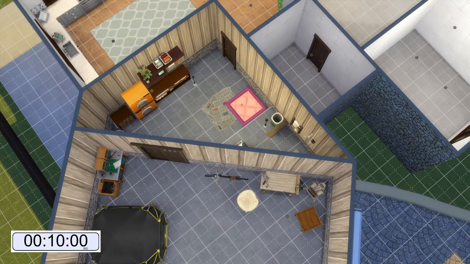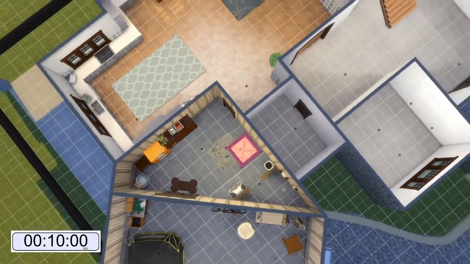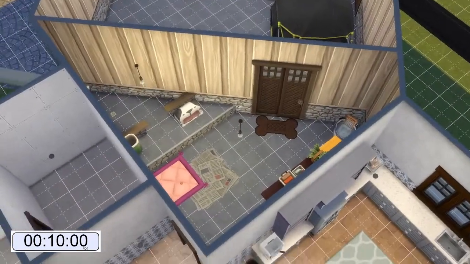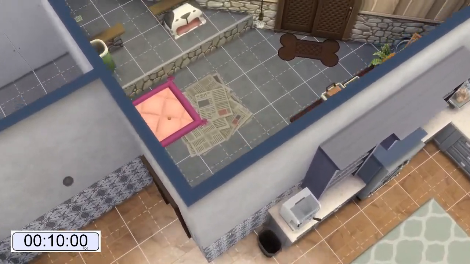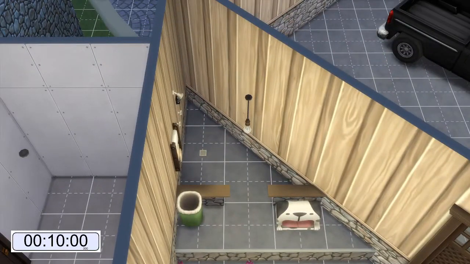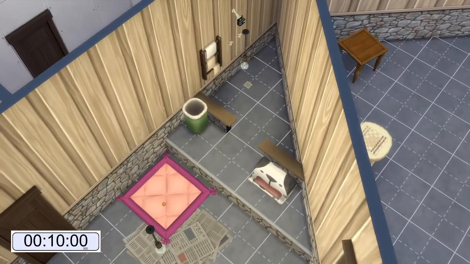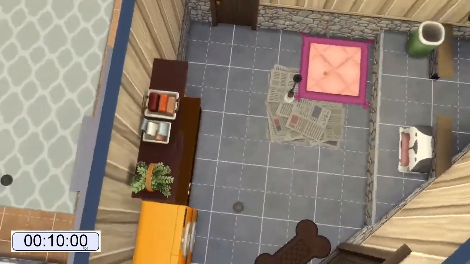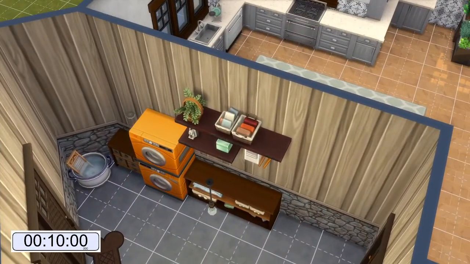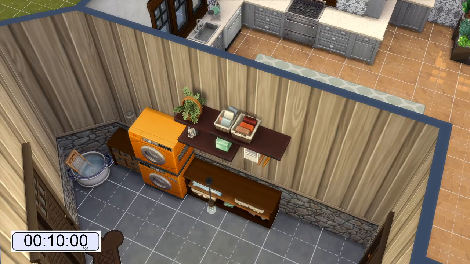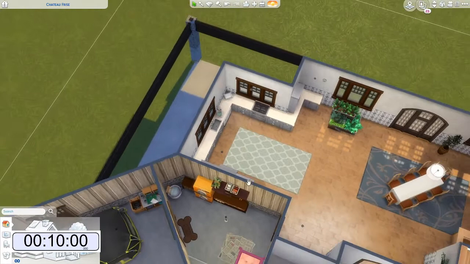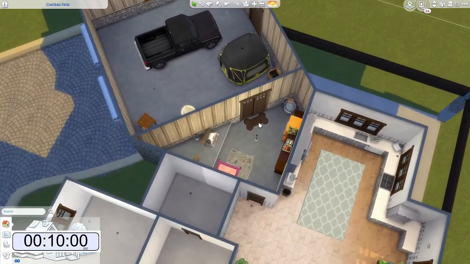I'm not mad at the garage, I just wish I could have done more, but I think we're wasting so much time in here. I don't even know what I was trying to do. I don't even know if that looks like a washroom for a dog. Probably not. And then the laundry station. I mean it's just placing items that are meant to go together. It's not exactly taking a lot of creative license at all, but you know, it's done now. It's not terrible, it's just not great either.